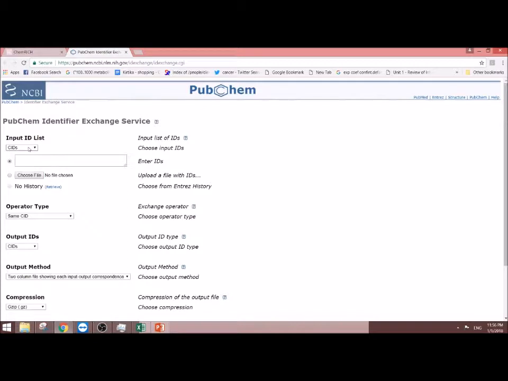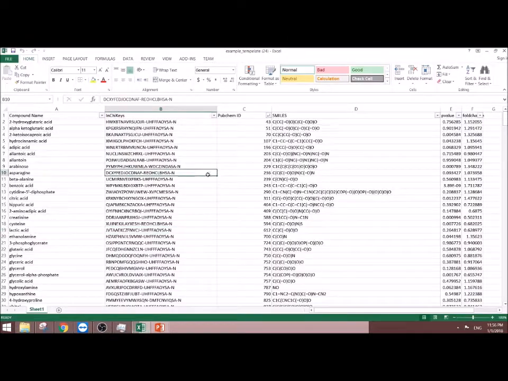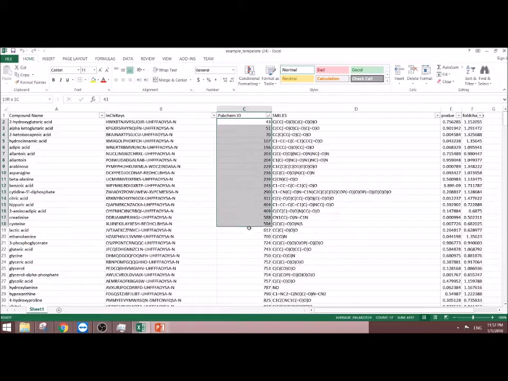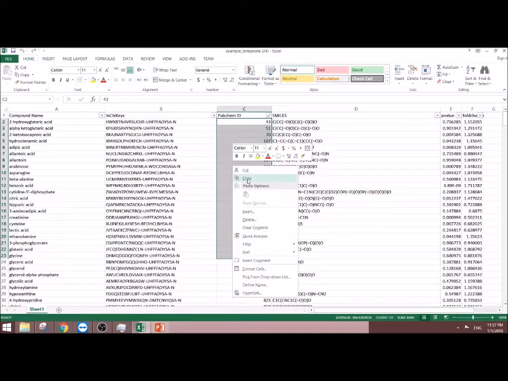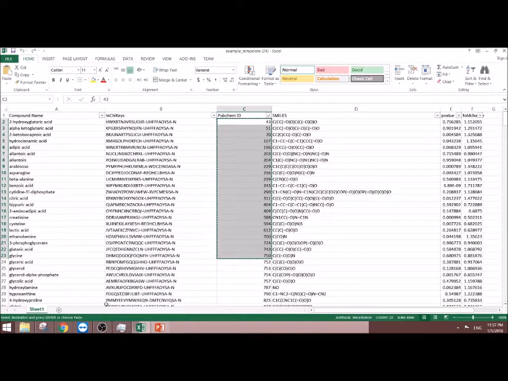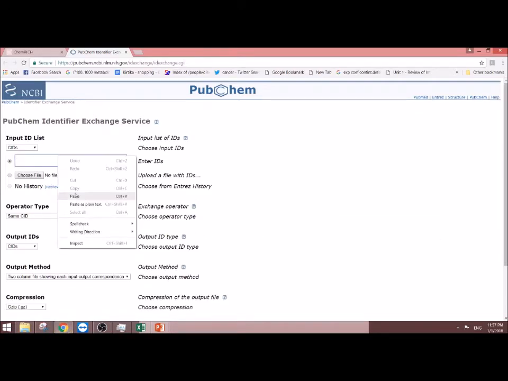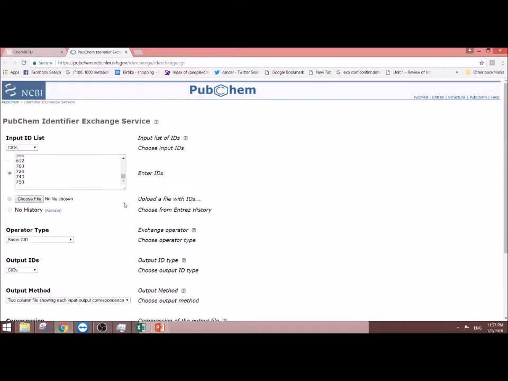I will first show you how we get Smiles code for a CID list. From the Cambridge input template file, we will take these CIDs as an example, and we copy them and paste them in this box.